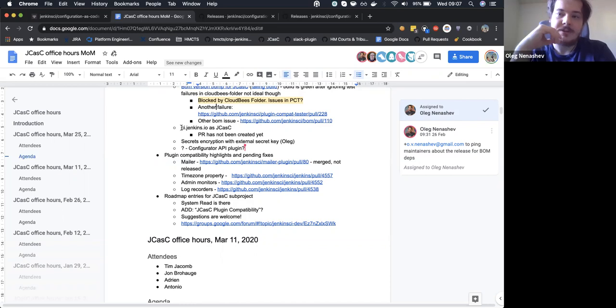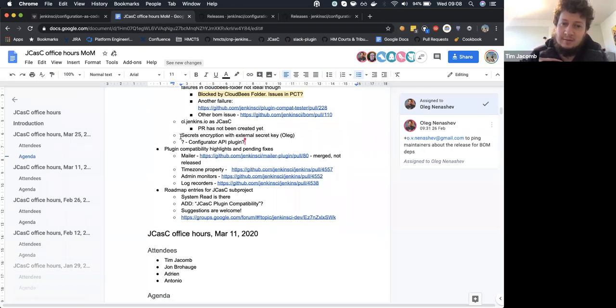Yeah, regarding moving master, we have one major obstacle, basically lack of infrastructure as code for AWS. So right now everything on AWS is configured manually. It's not just about JCasC, it's about the entire infrastructure. So I believe we will need to rework it entirely at once if you want to migrate master there. So there's no current rush to move it there. Even if it wasn't, I think the current one could be adapted without moving it as well. Yeah. I'll try to pick this up in the next couple of weeks, hopefully.